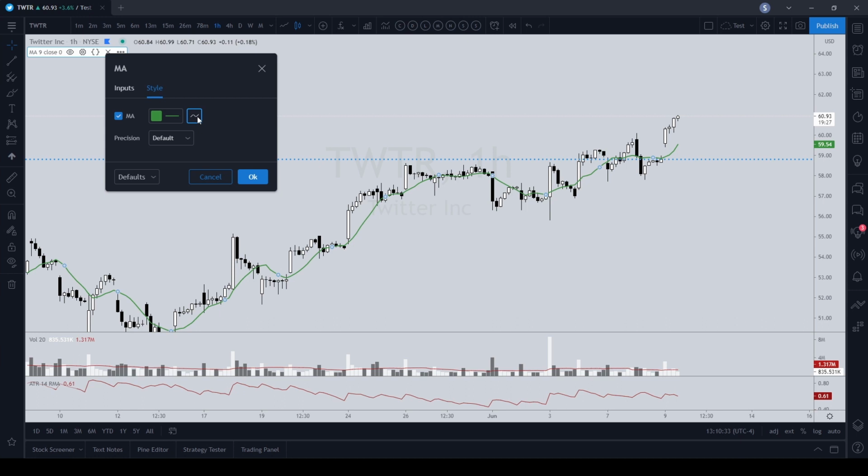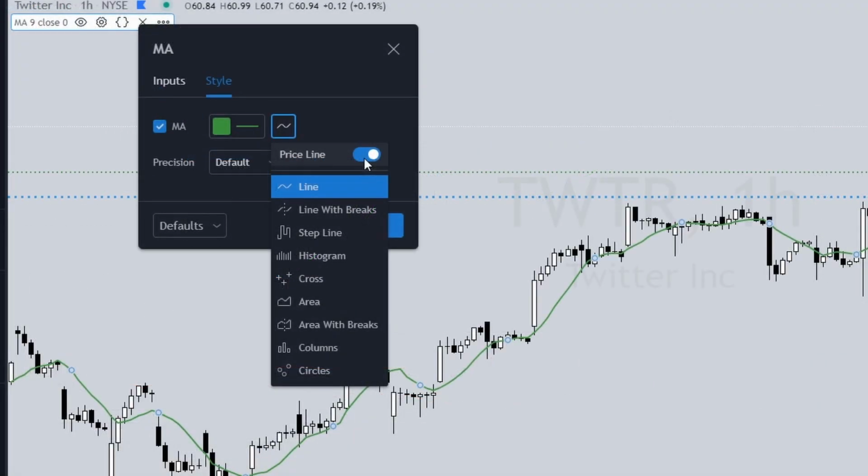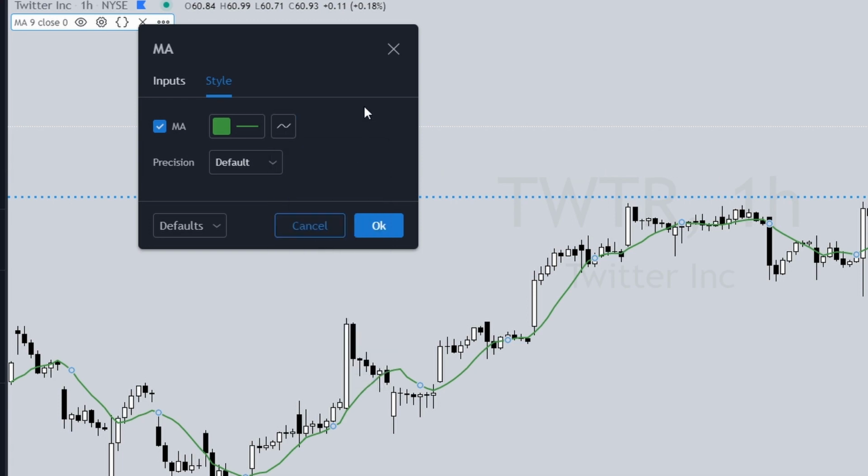The other thing that you can do inside of this button is select the price line. Now, what this does is show the price that the moving average is currently at. You can see this line that just appeared, and you can see the price is showing on the right-hand side in the price bar. That is convenient, gives you an idea of what the current price is of that moving average if you're interested in it. Otherwise, you can turn it off.